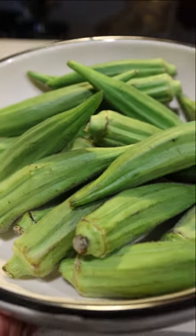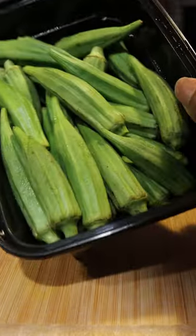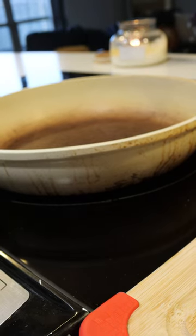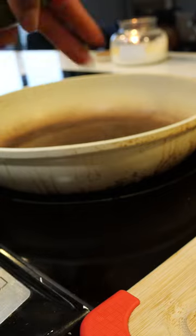Let's turn this into this. Before we get started with chopping up the okra, we're gonna turn on the skillet because we're gonna transfer it right from the cutting board directly inside there. So I have it on medium heat right now, and we're gonna need to grease the skillet.